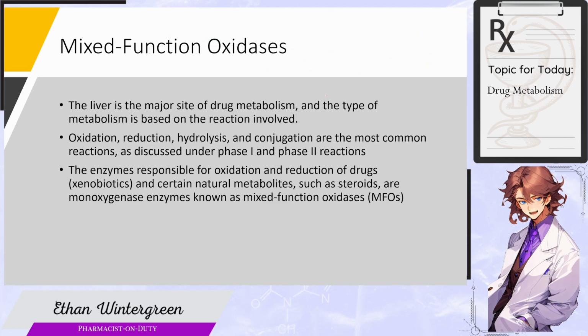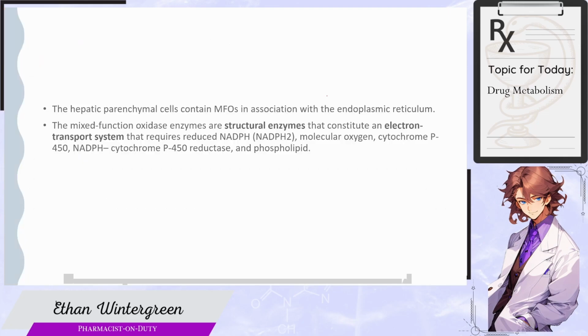The liver is the major site of drug metabolism, and it is based on the reaction involved. The most common reactions are oxidation, reduction, hydrolysis, and conjugation, and they will be discussed under phase 1 and phase 2. The enzymes responsible for oxidation and reduction of drugs, and of natural metabolites such as steroids, are monooxygenase enzymes known as your mixed function oxidases. So your mixed function oxidases are one of the most important enzymes responsible for drug metabolism.